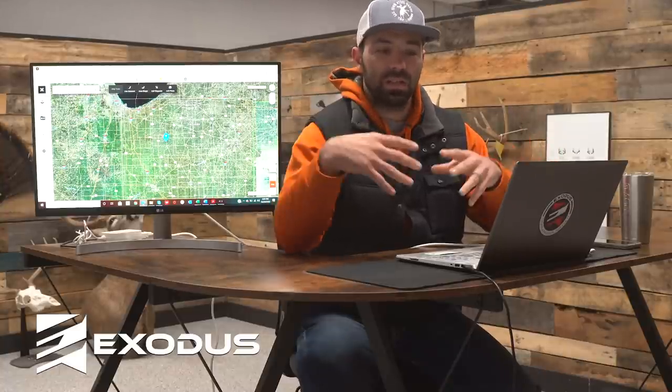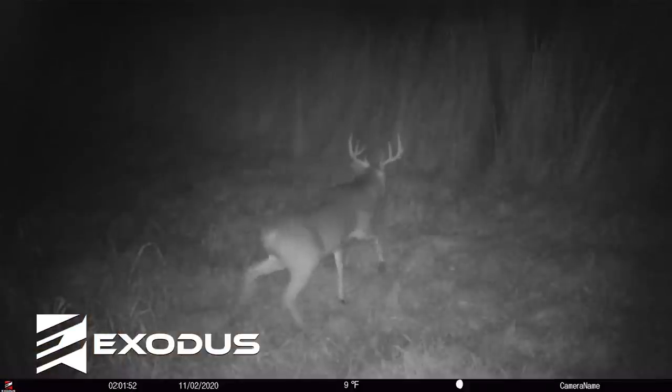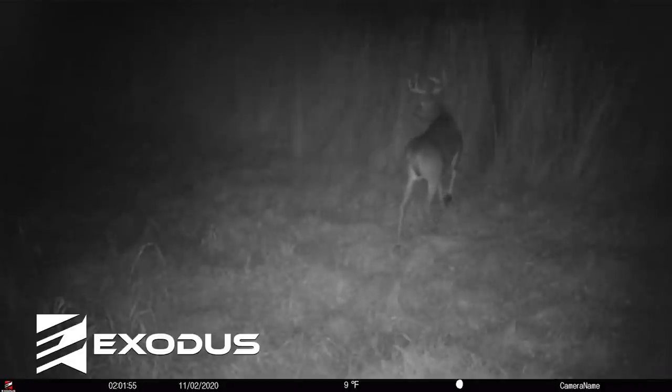Think about those terms in context and apply it towards your 2020 rut. To dive in and actually look at this — in a couple of days I'm going to be headed to Missouri to hunt for seven to ten days. Hopefully it's only three days, but I'm going to hunt until I fill my buck tag or rifle season comes in. I bought this tag on the spur of the moment. I have zero scouting done — zero boots on the ground, zero digital scouting, zero trail camera history. In this video, I'm going to take you through the example. I'm not going to show you the exact piece I'm hunting; I'm going to show you something in Indiana with similar terrain, and show you how I'm going to break this down, find rut funnels, and how I'm going to hunt them or hang cameras in them.